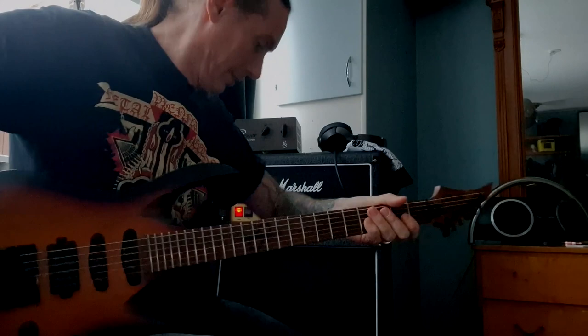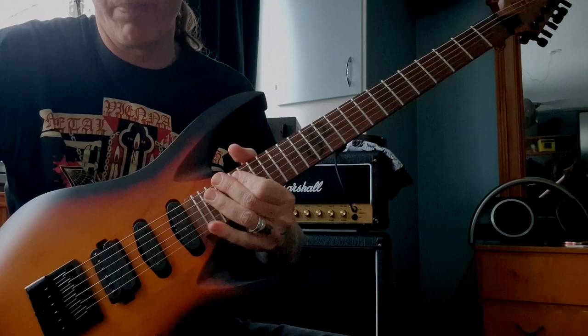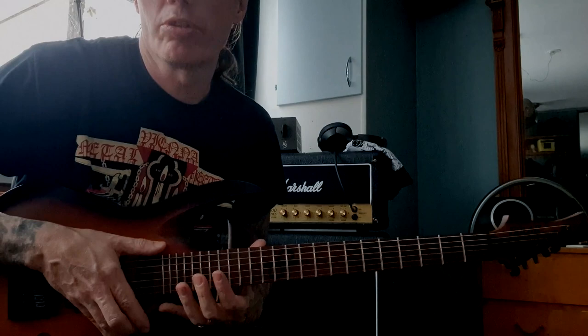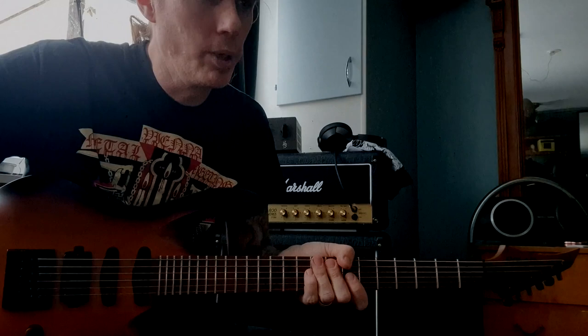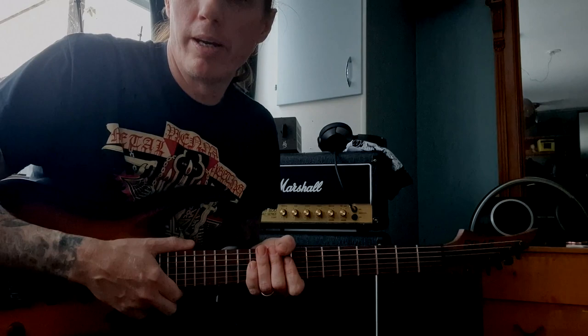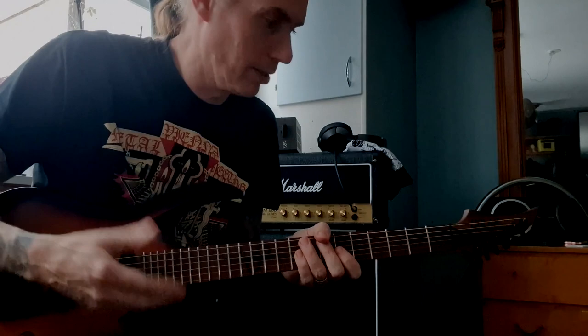So far my first impressions are this is a really good guitar — I like it a lot. The access to the upper frets, there's absolutely nothing in the way when you play. Flying V's there's also nothing there, but when I switch to a Strat or a Les Paul it's harder to get up. This works really fine. I really like the neck — it's not as thin as an Ibanez, it's more Jackson-like. This bolt-on is probably a bit thinner and it reminds me a lot of an American Standard Stratocaster, which I think is one of the best guitars in the world.